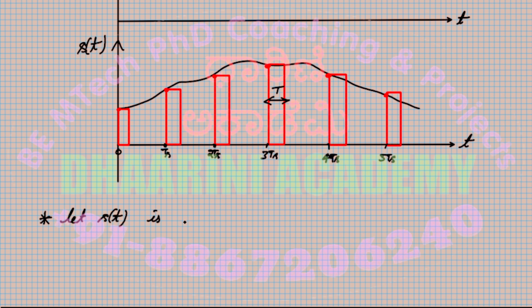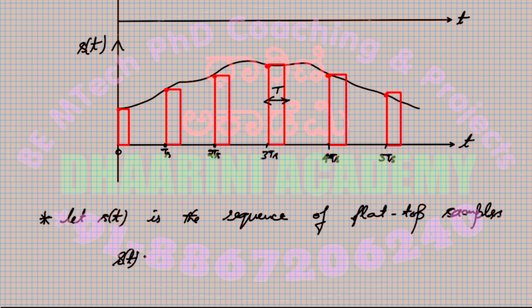Let s of t be the sequence of flat top samples, the samples generated because of this. And let's try to write an equation for that.